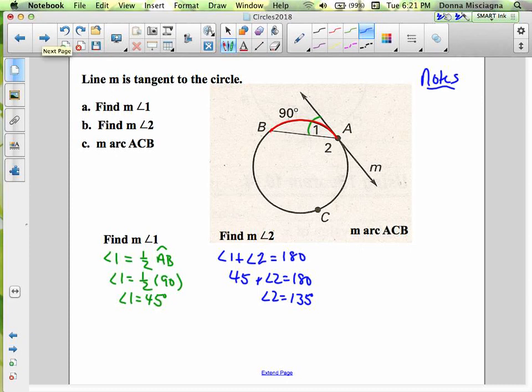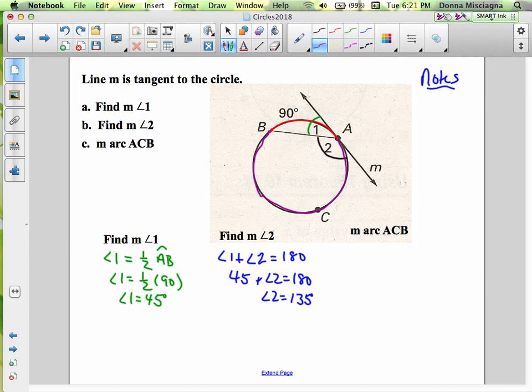And now let's find the measure of arc ACB, and then let's check with what we have for arc AB, does that make sense? I do want us to solve it from the angle here, just so that we can practice the relationship. So here's angle 2. By the way, this is the intercepted arc for angle 2. It goes from where the chord intersects the circle all the way back to the vertex. Notice that the two arcs together equal 360 degrees. And maybe we'll add that to your notes as well.